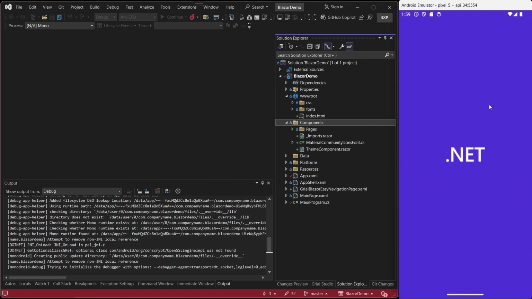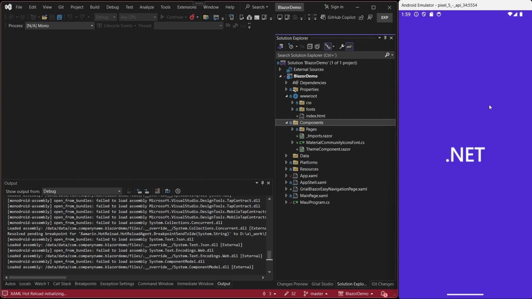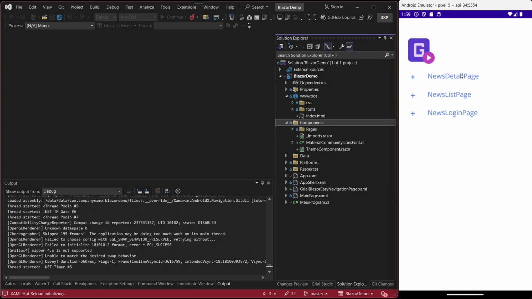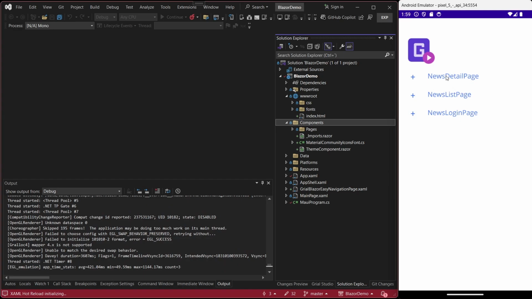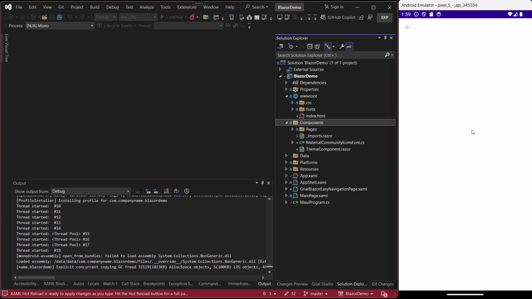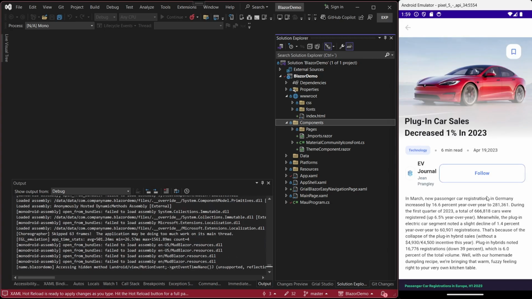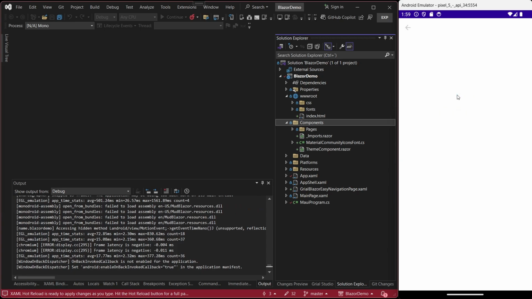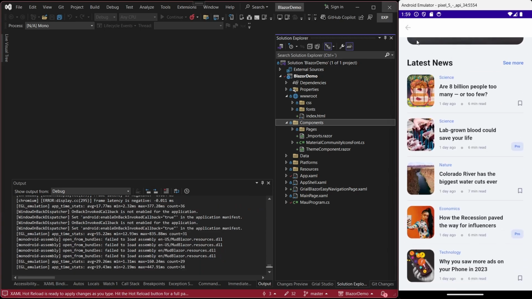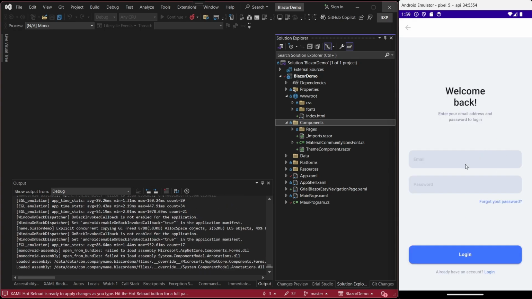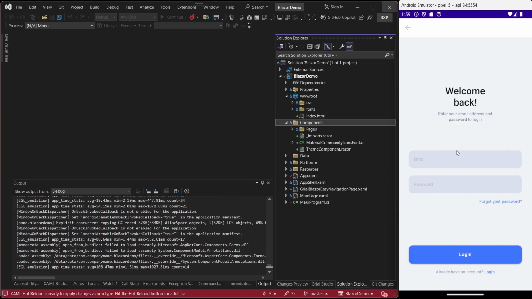And here we shall see the Easy Navigation extension page. There it is. Okay, here are my three screens. I will pick the detail page and see how the Blazor content looks, and here it is. We can go back and see the list page. Same thing, all of this you are seeing that looks like MAUI content is actually Blazor content, and same with the login page.